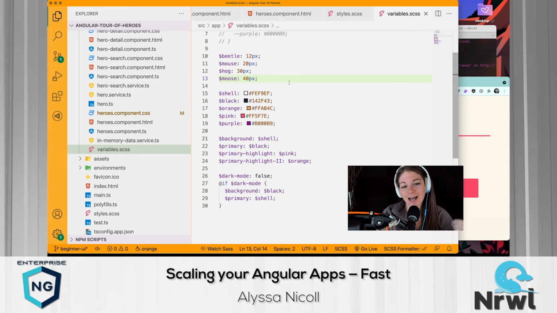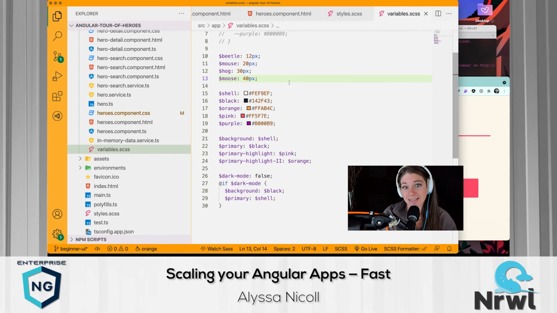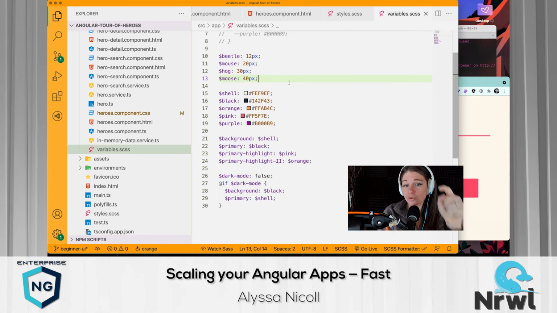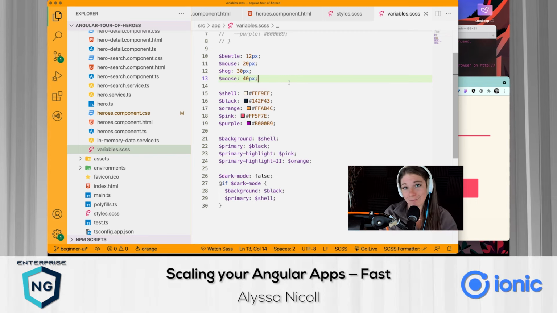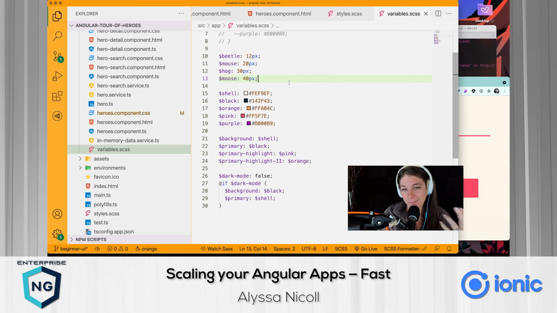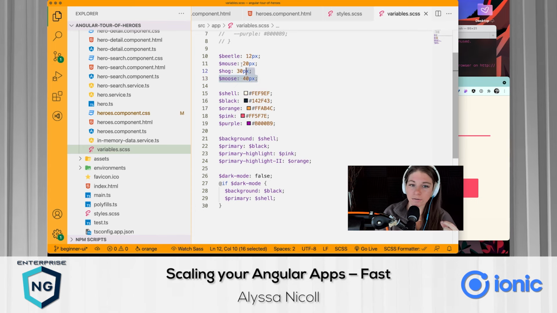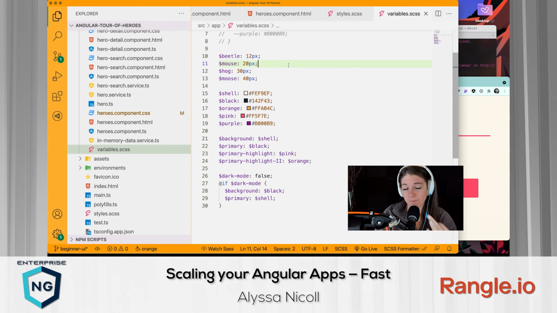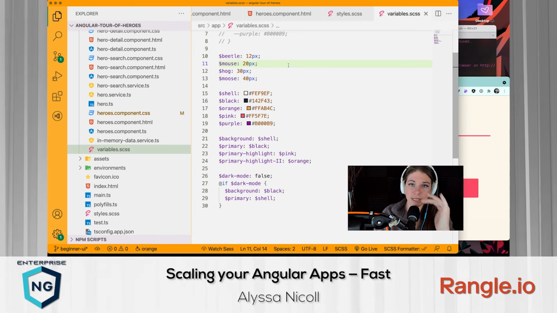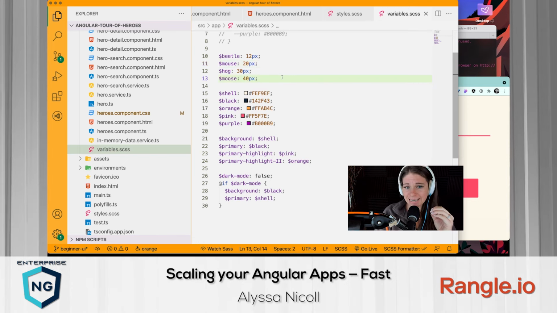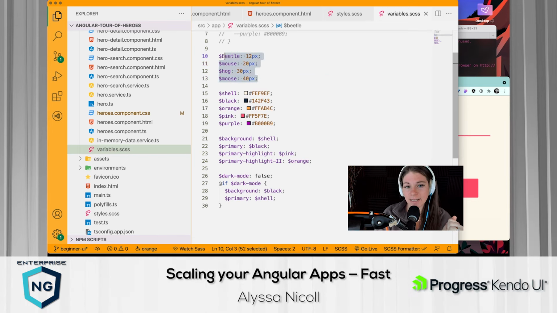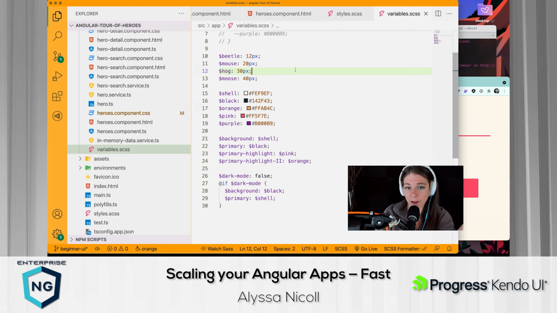And so I loved the concept of using animals for those because let's say we need something between 12 pixels and 20 pixels. Well, we just have to think of an animal that's between a beetle and a mouse, right? And so these are used everywhere, not just on fonts, but for margin and padding, and just all over the place. Anytime I need a number, I often try and reference one of these.